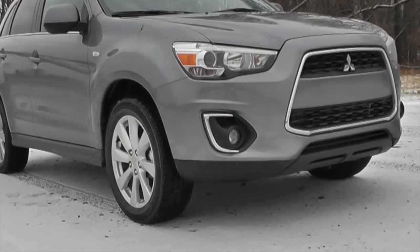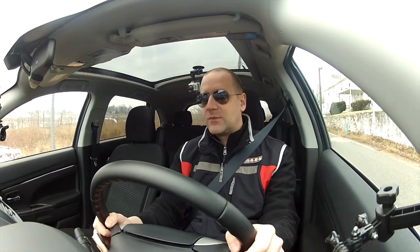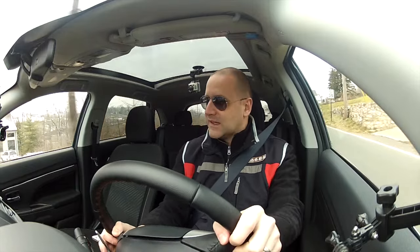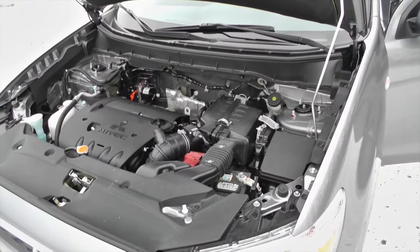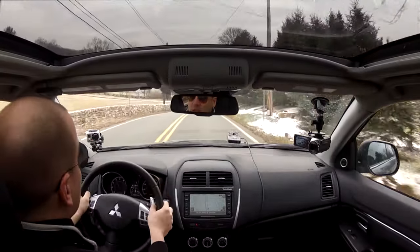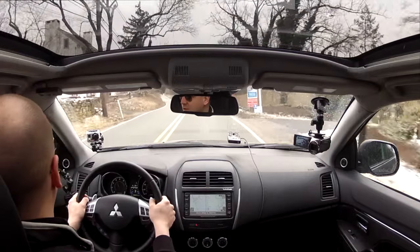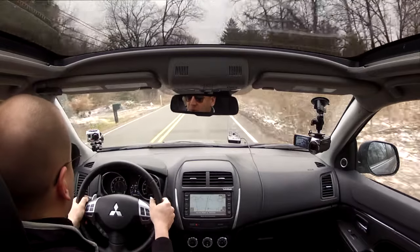The engine, which makes 148 horsepower, connected to its continuously variable transmission, doesn't really do anything all that special. With this CVT, all it sort of winds up being is buzzy, and it's not like you're going to get yourself into trouble driving along on a 35 mile an hour speed limit road, pulling away from a stop sign. The ride is pretty well composed. The interior is okay, but you wind up feeling like it's aged a few years as you experience it. The steering wheel winds up being this sort of thin-rimmed, hard plastic piece.